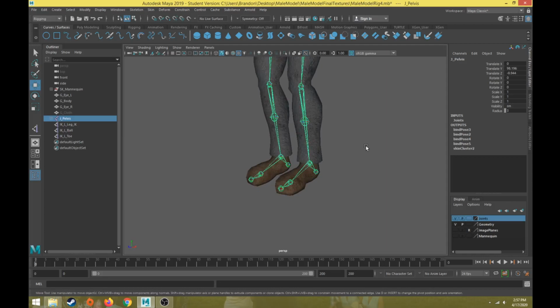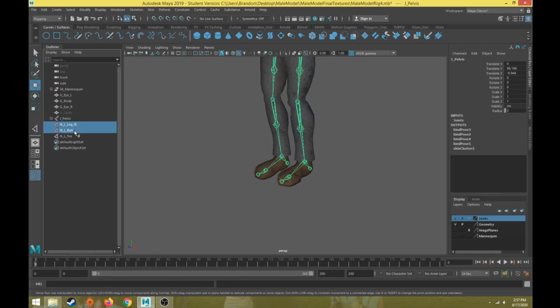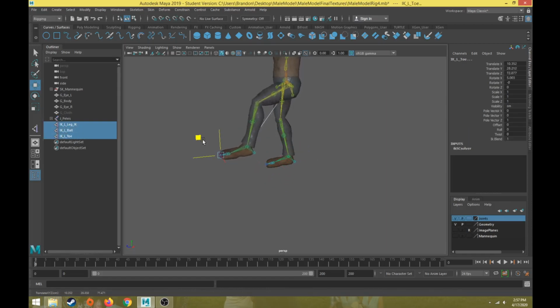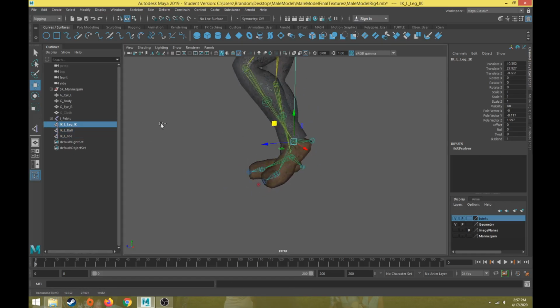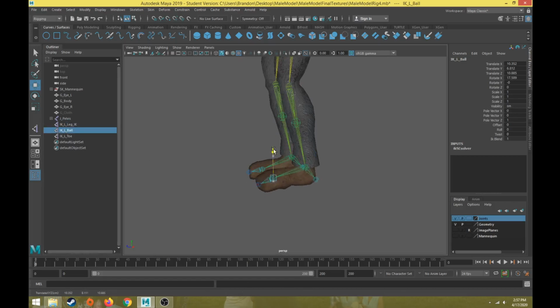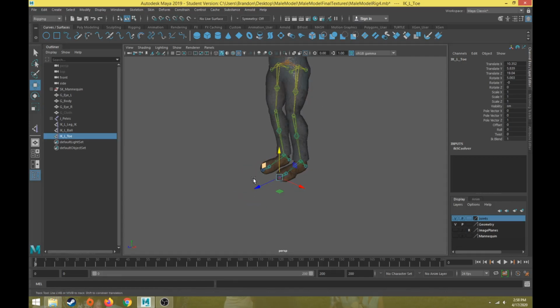What this is called is a variation of the reverse foot setup that we can do to create natural motion of our foot. So instead of creating a separate joint system for the reverse foot, we can create 3 IKs in a hierarchy system like this. That way, if I select all 3 of those IKs and move them together, that's just like stepping and pointing the foot. But then I can also move individual IKs. I can take just the leg IK and move that. I can take just the ball IK and move that, or just the toe IK, curl that toe as well. So that's how we're going to set up the legs.